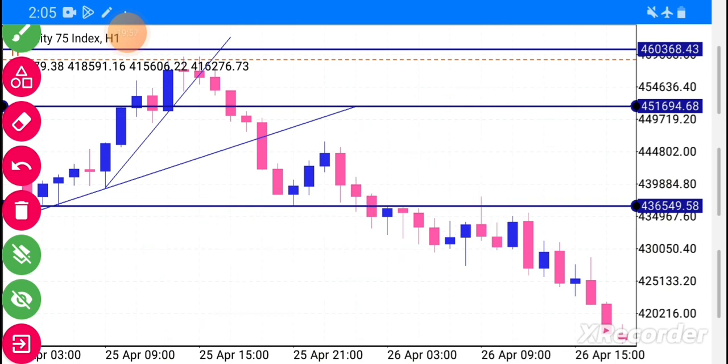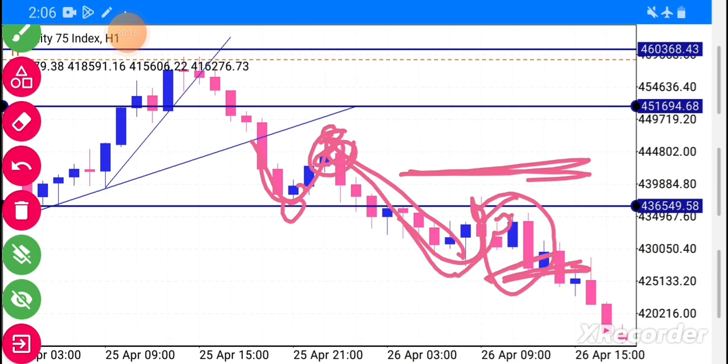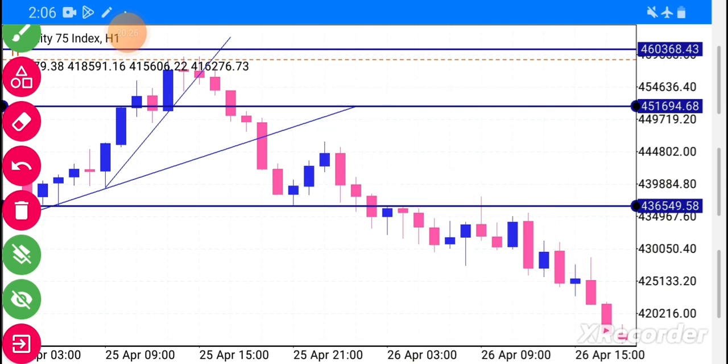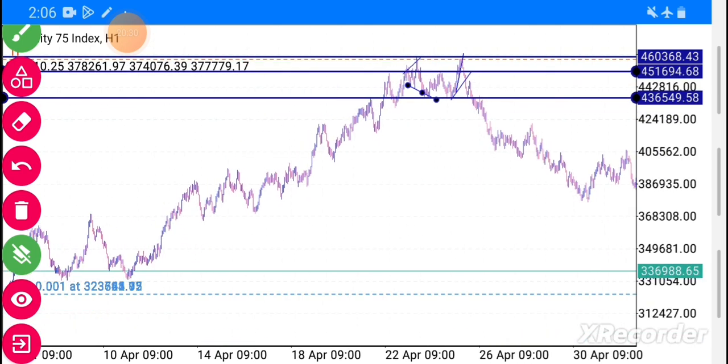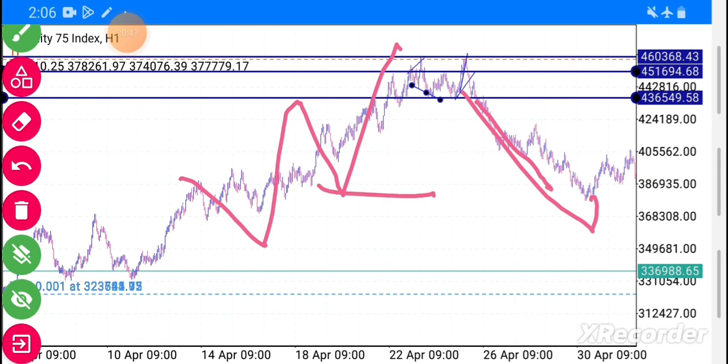After the break of the neckline, we came back to retest, which gave us a bearish engulfing — execute there, stop loss above the last lower high. We broke out, came back to test — when you execute there, make sure your stop loss is above that level. We swing the market. For TP2: before the market started to drop when it was making high highs and high lows, every previous high low is your TP. That is how you catch a big reversal and a huge movement.